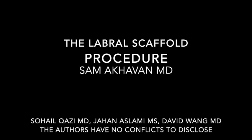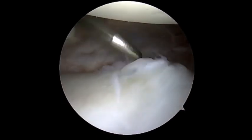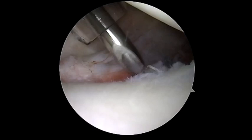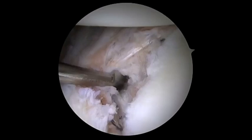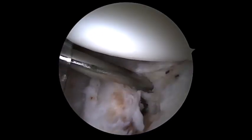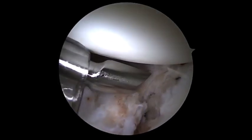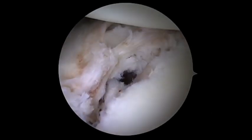This video will describe the labral scaffold procedure. This is a 22-year-old patient with a labral tear from a previous labral repair. She had redislocated. The previous sutures are removed and a pocket is created in the area of bone loss. In this particular case, the patient had a 5 millimeter area of bone loss.